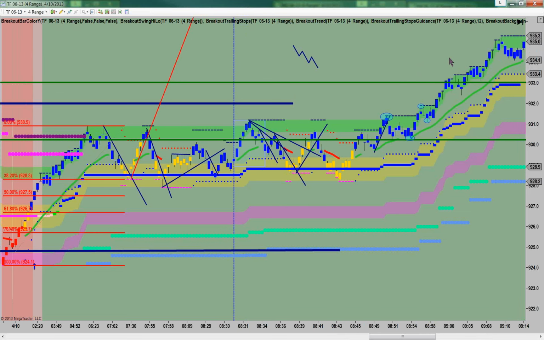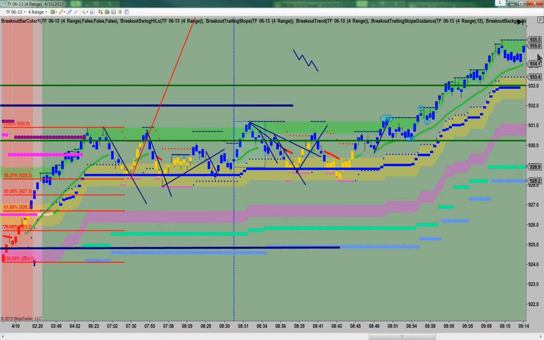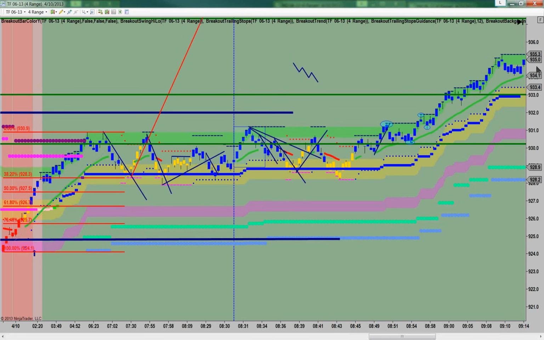Still your low right this very second. Okay, that's your low, but it has not been identified. Now, what I mean by identified is this has to take this swing out right here by at least, I like to have at least 6, 7, and even 8 ticks. And I'm real happy when I see 10.